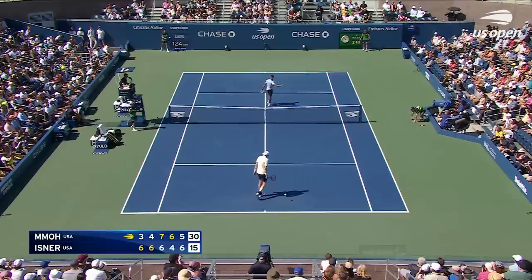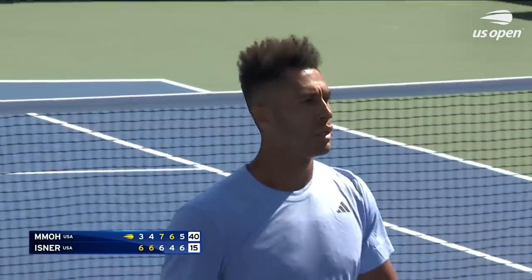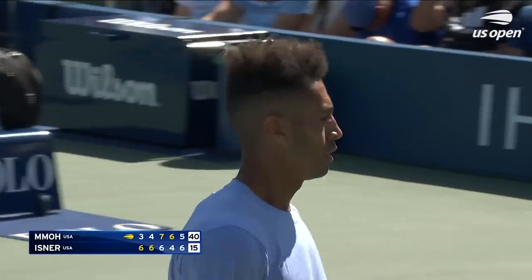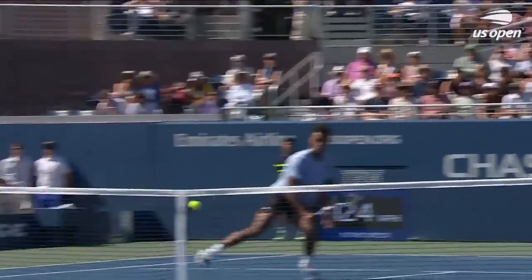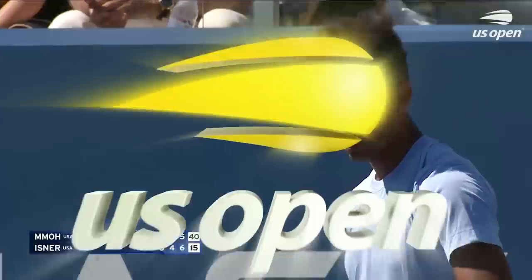Oh boy, a little bit of a miss hit ball. You see the apology there from Mmoh, but right game plan coming forward on that one. Yeah, and six unforced errors. So he's been really tidy in this set. He hasn't offered up too many free points, which got him into trouble in the first and second set. Yeah, that's a great number.